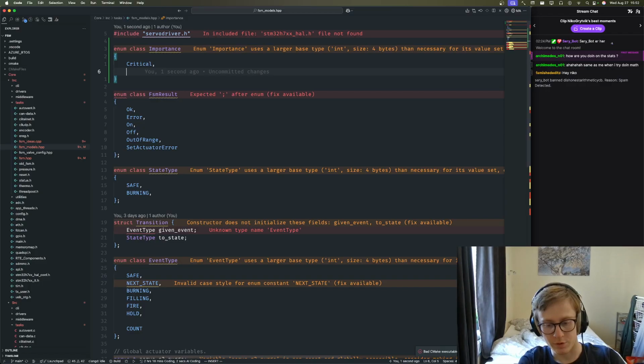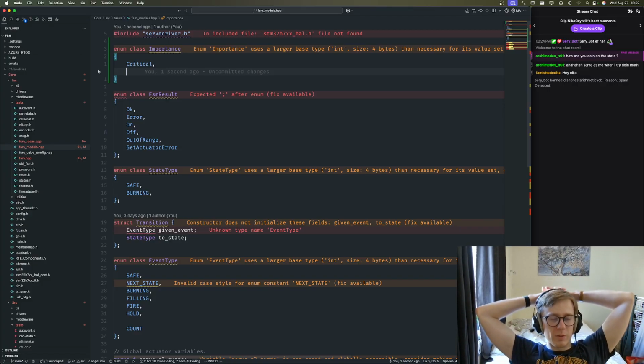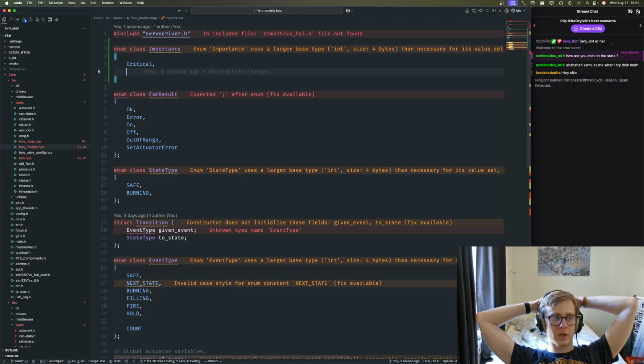If we just have a number system, right? We can have execute the state with the lowest priority first, or the highest priority first. Then we can have basically infinite, but that's less clear to read, and I don't think we need it.